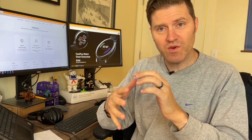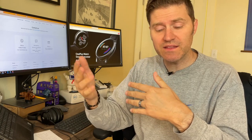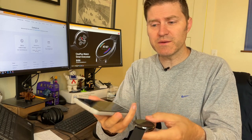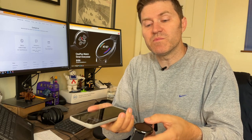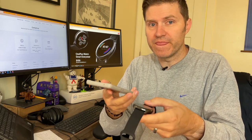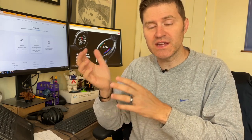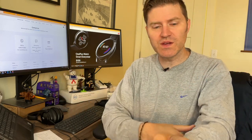When you send a text message, you get it on the watch and you can read it, you can clear it. You can't reply yet, and that's something they could do in an update. That would be an easy fix, especially if you have it connected. If you have OEM to OEM, if you have a OnePlus phone and you bought the OnePlus Watch, I would really think they'd be able to do some canned replies. That's not available yet, and I am okay with that. At least you can see the text message. Well, the text messages are coming through duplicated. So you get a text message from your friend David, and it comes through twice. So you're thinking, wow, is he yelling at me? Is he mad?